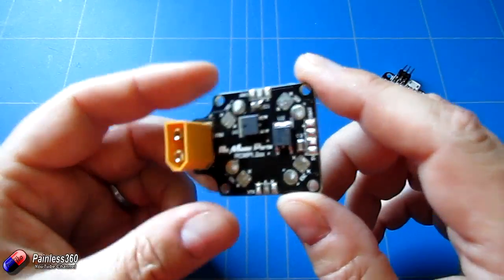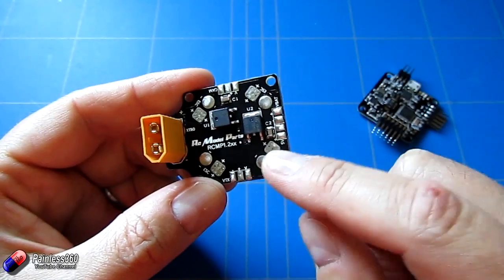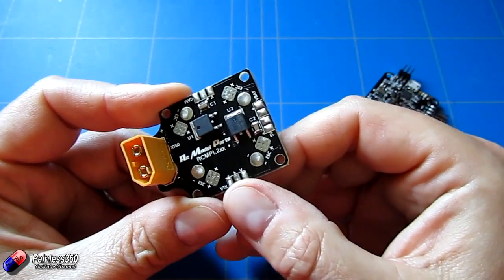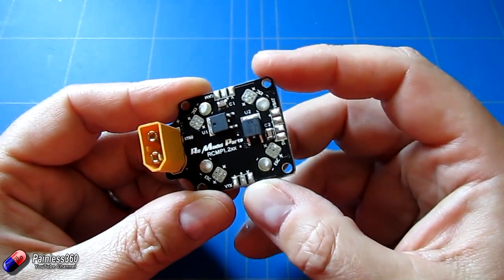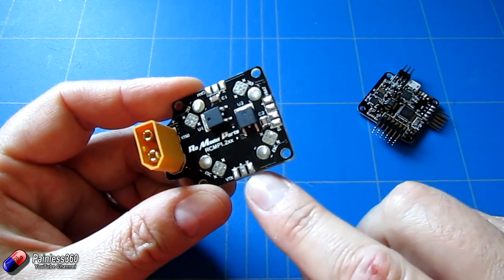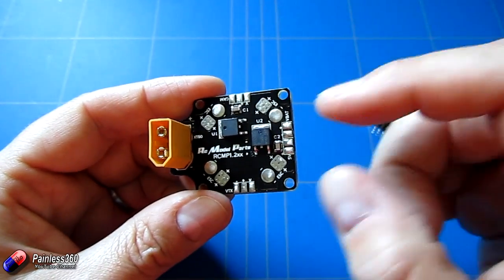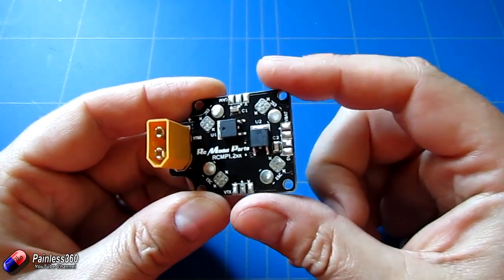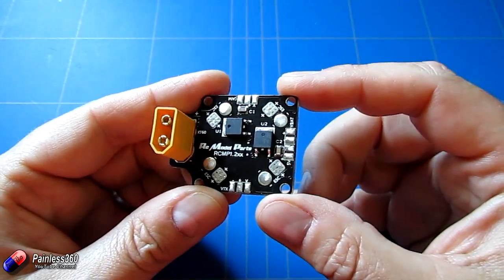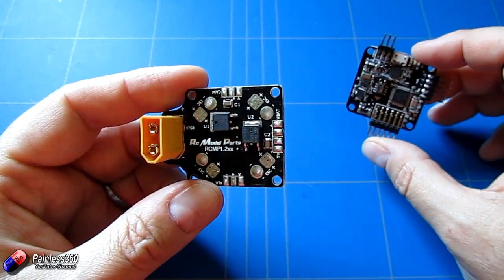The last little trick it has up its sleeve is we have connections on both sides for your camera and video transmitter. Now here the way it works is this is the video outside, or the positive and negative on both sides is actually 12 volts. So you can plug your video transmitter directly into this, and you can solder your camera on the other side if it's 12 volts, or if it's 5 volts you can run the 5 volt camera bit by soldering it onto this bit over here, and the video bits, which have got the V by the side, is just a track through the middle. So it makes that part of wiring up the quadcopter really straightforward and simple too.